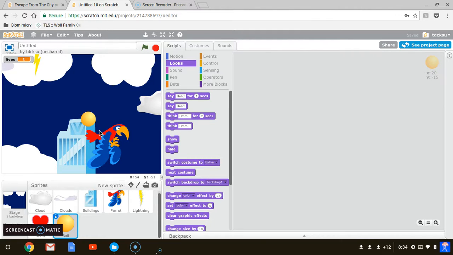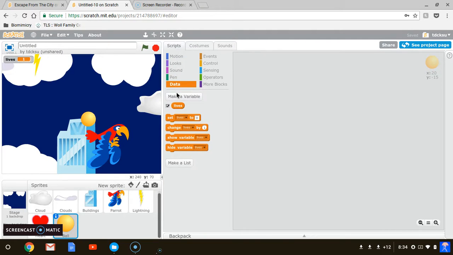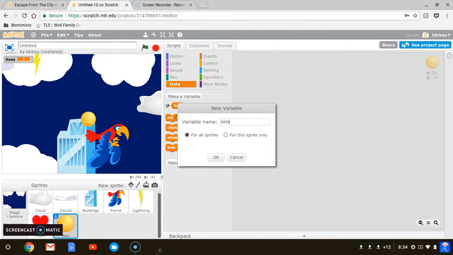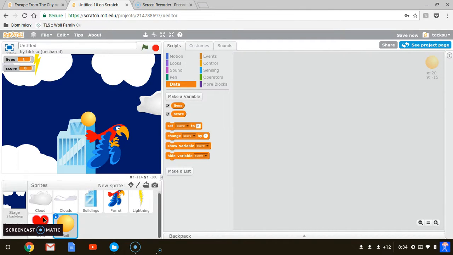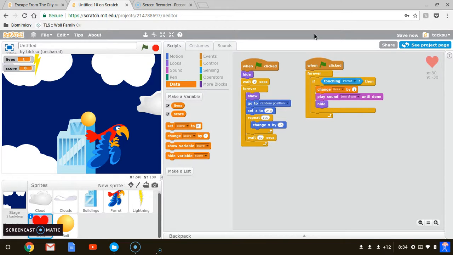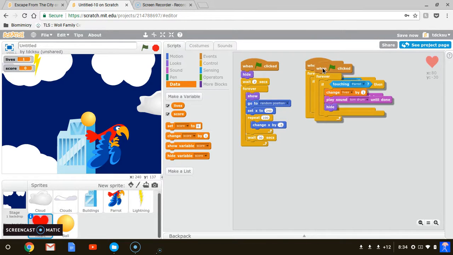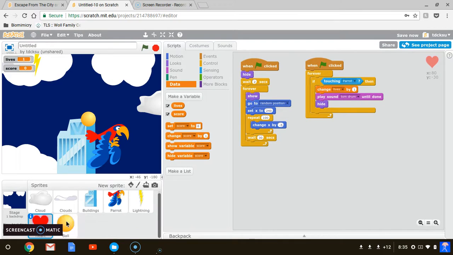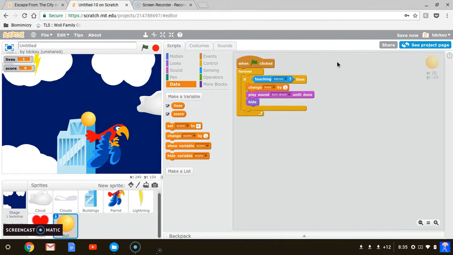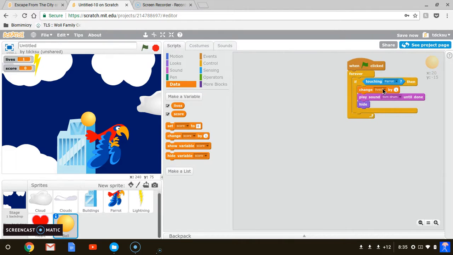It's almost just like the other one, except this time we're going to create a new variable, data, or score. Now we can change the score. We're going to actually copy this script over because we're going to end up using it again, just like the lightning.